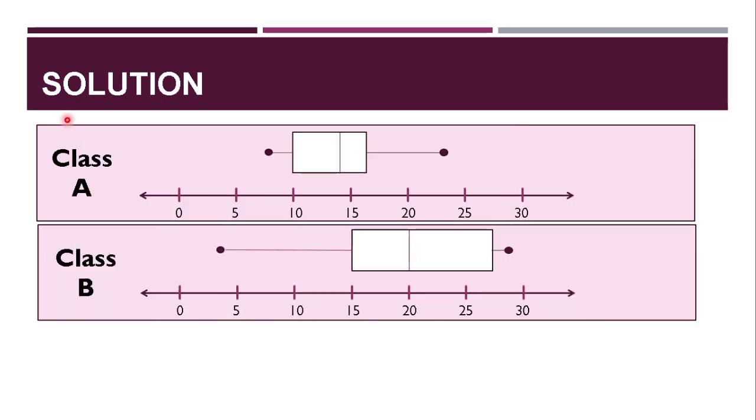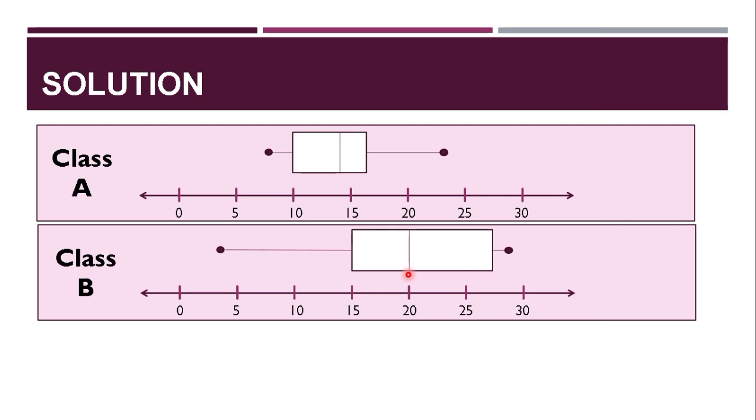So this is their box and whisker plot. Here we will compare using their median value. For class A, the median value is 14. For class B, the median value is 20.